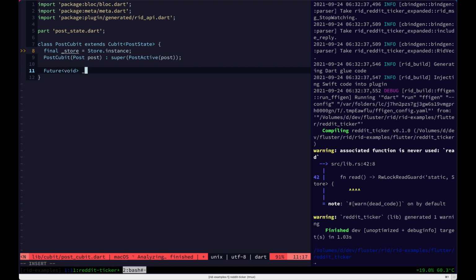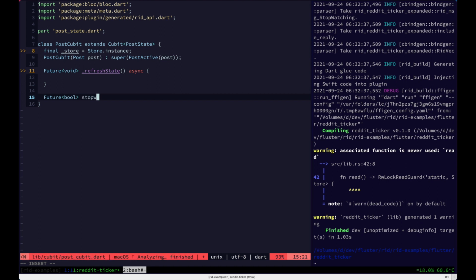We're going to add some refresh method, call it refresh state, async. Okay, and that is basically to refresh the post state after it was removed or whatever, right? But let's actually focus on this method to remove the post first.